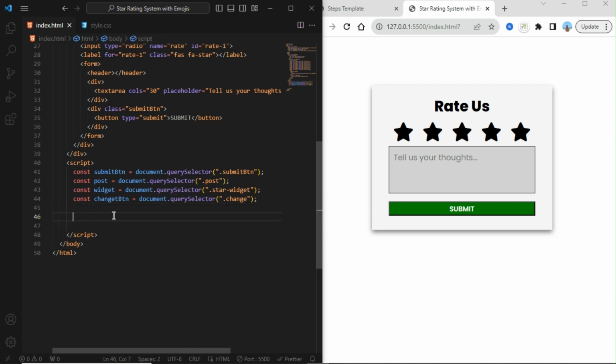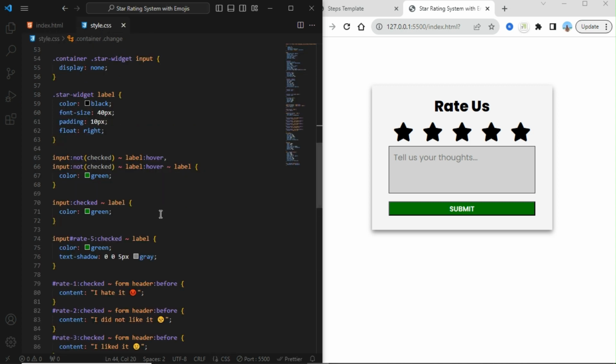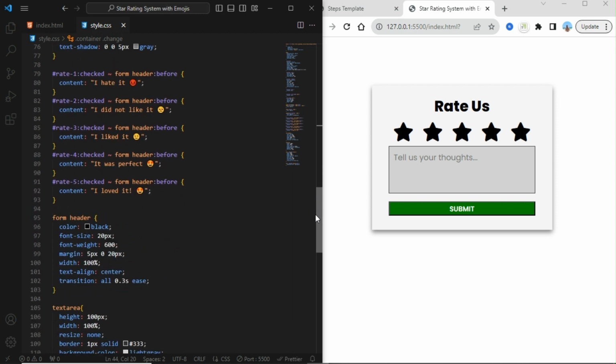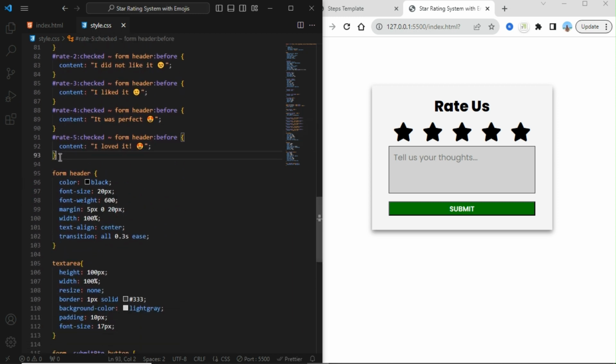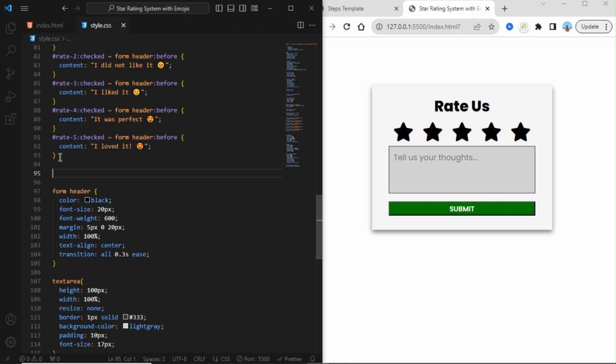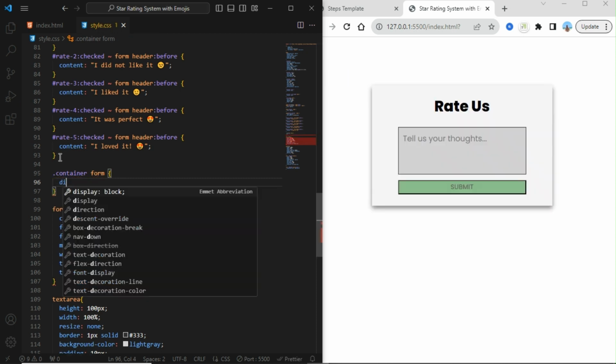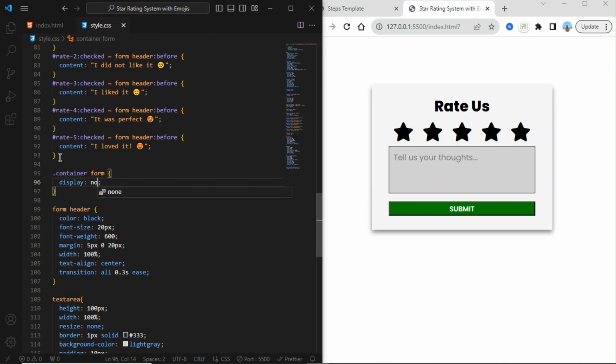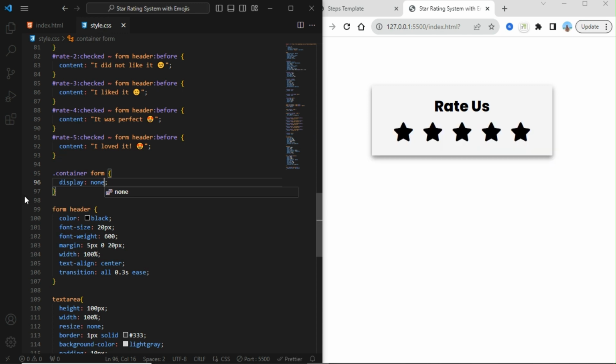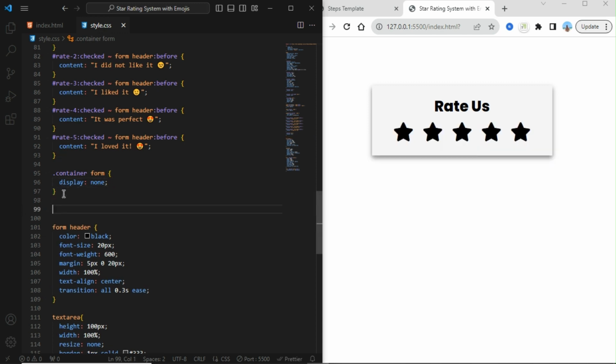So before we add the submit functionalities, let's just add something here, below here. Say the container display none, so that is the default.